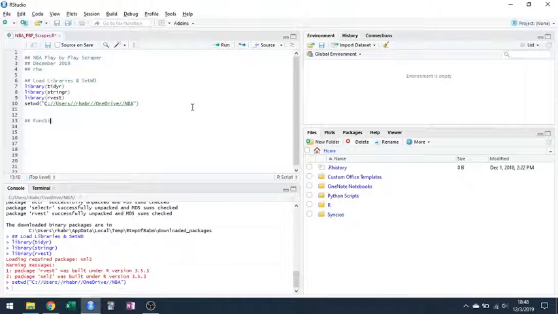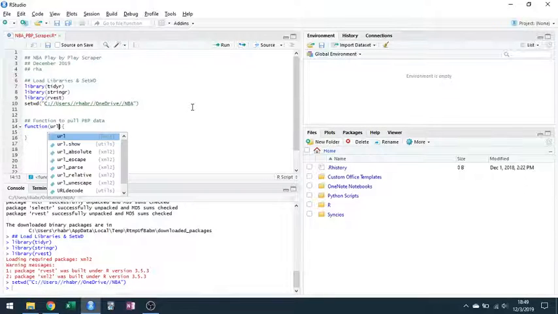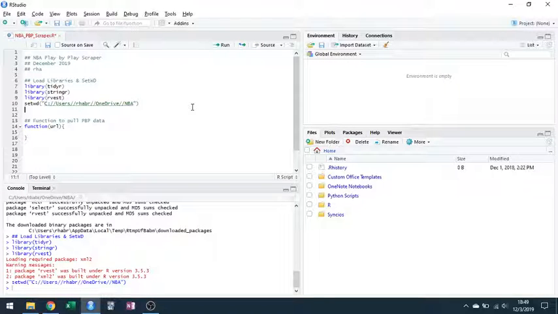Function to pool. We're similarly going to use a function, but we're not going to pass anything to it. Actually, we'll pass a URL to it. We'll have another function up here.